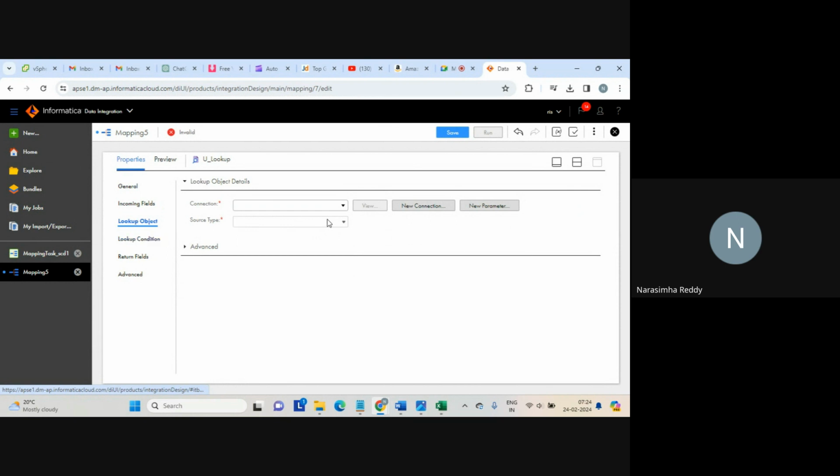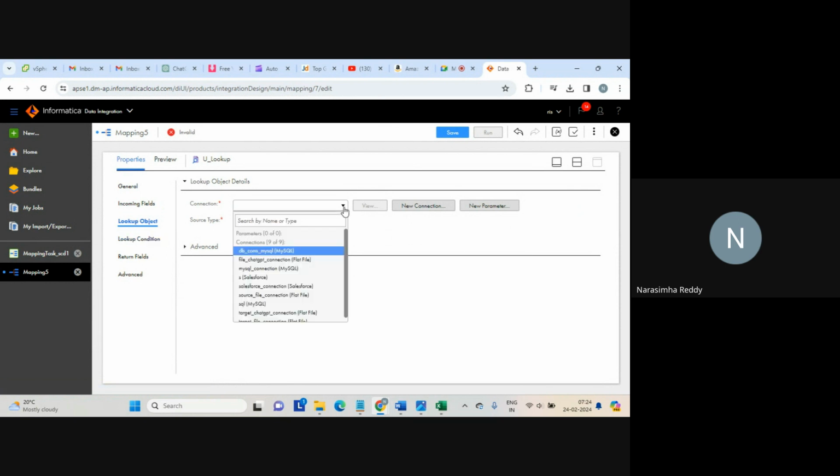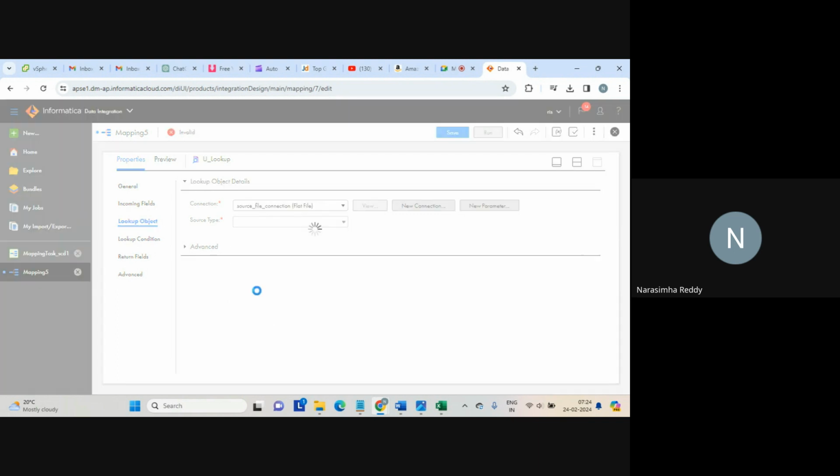Now let us apply the lookup. Remember, guys, if you take any combinable transformation like a union or a joiner or a lookup, in all the cases, we can supply a minimum of two sources as input. In this case, lookup is going to be one of the source systems. For instance, let's say we are going with a source file connection.